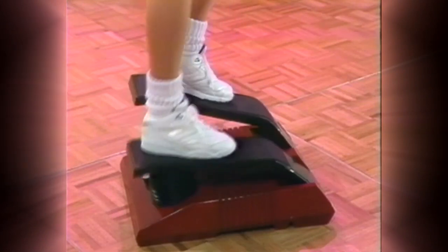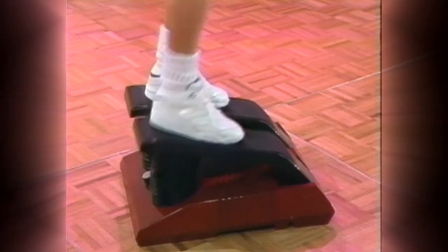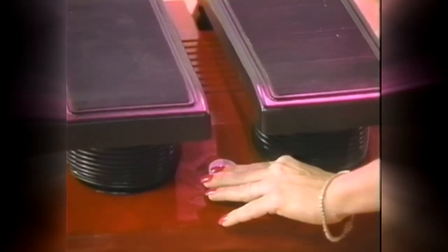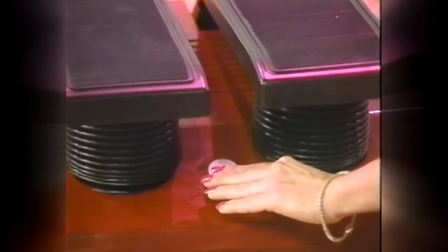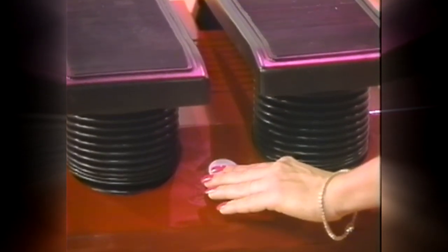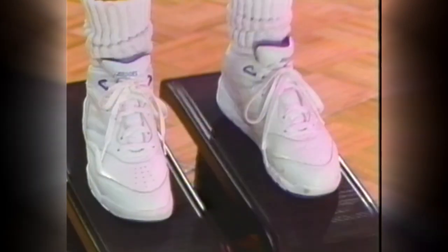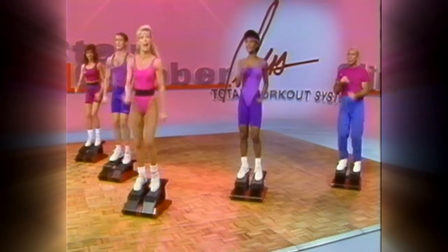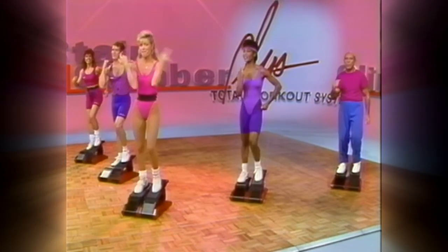The Stair Climber Plus is the bold new exercise machine that gives you a complete upper and lower body workout at the same time. With this unique patent-pending air bellows system, the Stair Climber Plus allows you to work light and fast for a superior fat-burning workout, or slow and intense to firm your lower body. It's the portable, lightweight stair climber that makes piston-powered models obsolete.